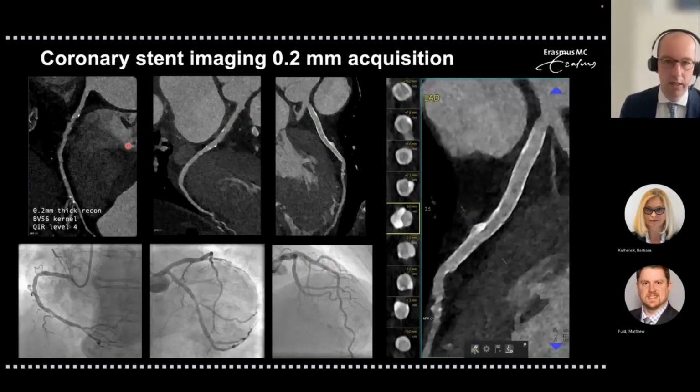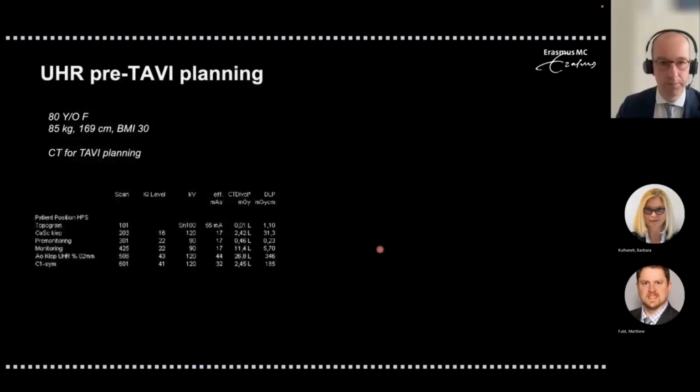What I particularly like in this case is that we can also see the impact of calcifications next to the stent, so in the coronary artery itself, because yes, the stent is patent, but we do see, and we can also see it here on the cross-sectional images exactly at this level, that there is this slight indentation of the stent due to this calcification next to the stent, and we can also kind of see it here on the invasive angio as well. So again, going a step further in spatial resolution, showing us more detail than we would have with regular CT scanners.